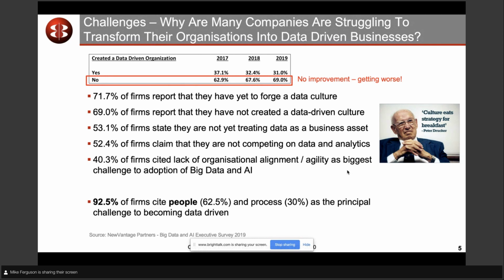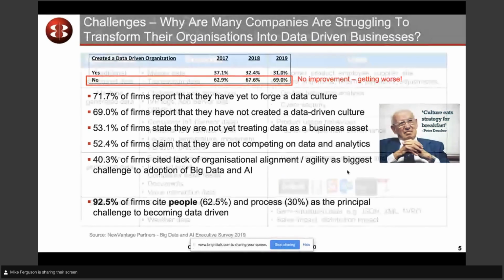Looking at it, 71.7% of the firms that were surveyed said they'd yet to forge a data culture, which makes me think of the famous photograph of Peter Drucker, as you can see there, talking about culture will eat strategy for breakfast. If you can't change that, and most organizations saying people are a major issue and obstacle in achieving a data-driven culture, we've got to convince people that this is worth it.